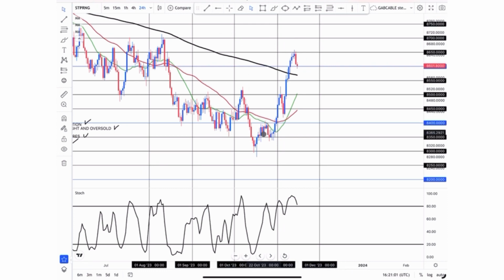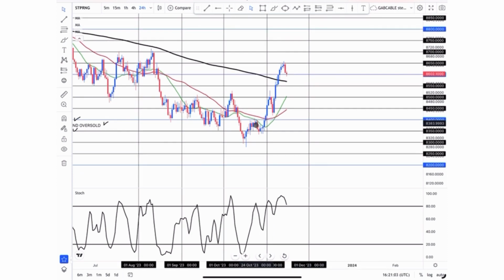Now that I confirm that the market has gone up, there is a possibility that the market can start dropping from this side, come back to hit here and continue to this downside. As you can see, in as much as we are on a weak downtrend, we are still on a downtrend because there's no confirmation for uptrend yet, because this red is still below the black. So there's no concrete confirmation that we are currently on an uptrend. So we'll be looking for downtrend entries, sell entries.